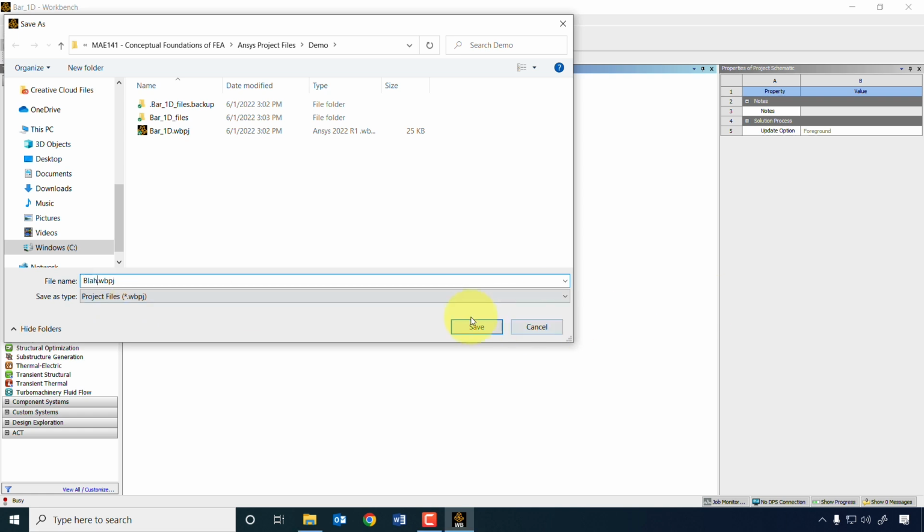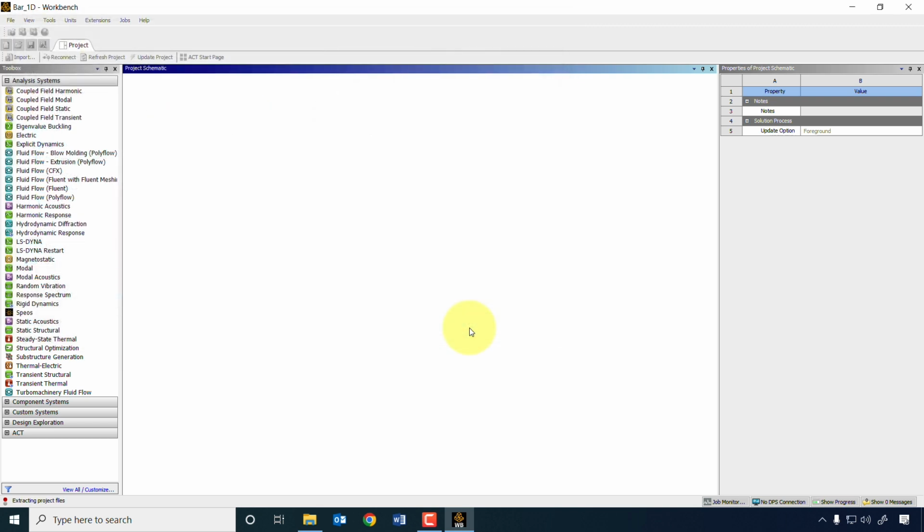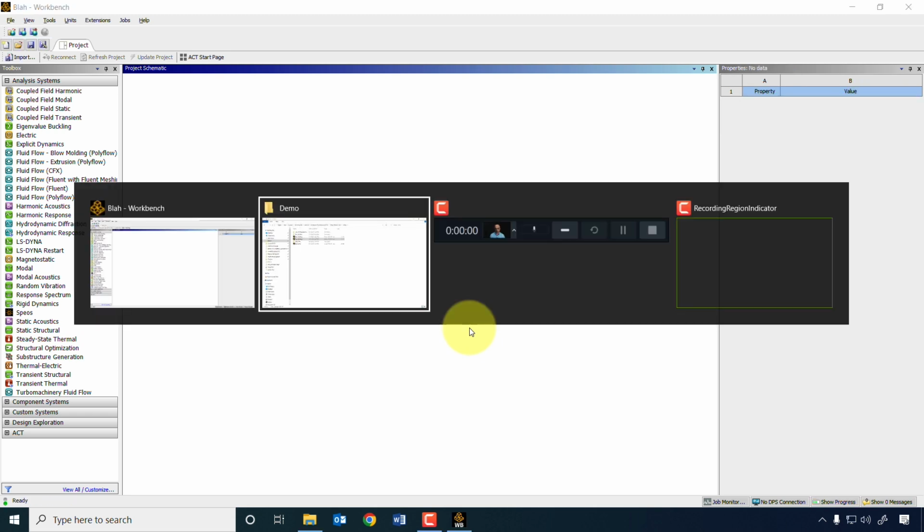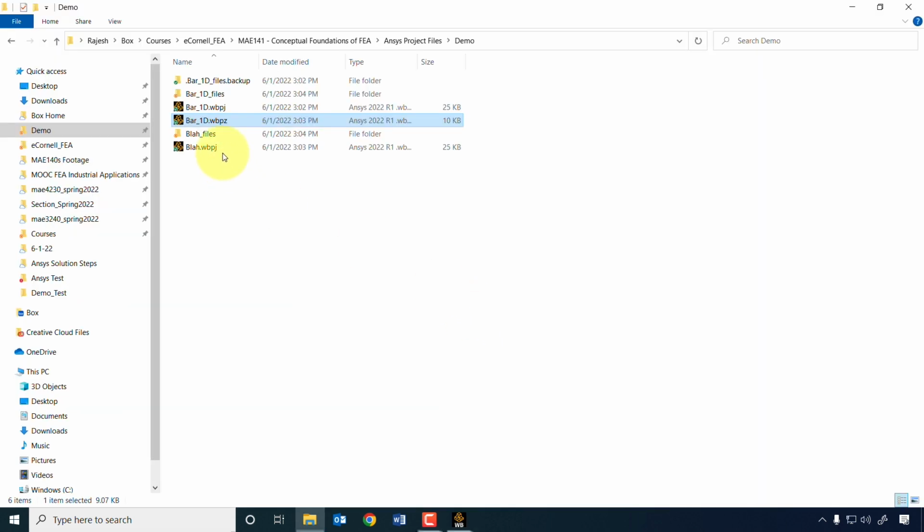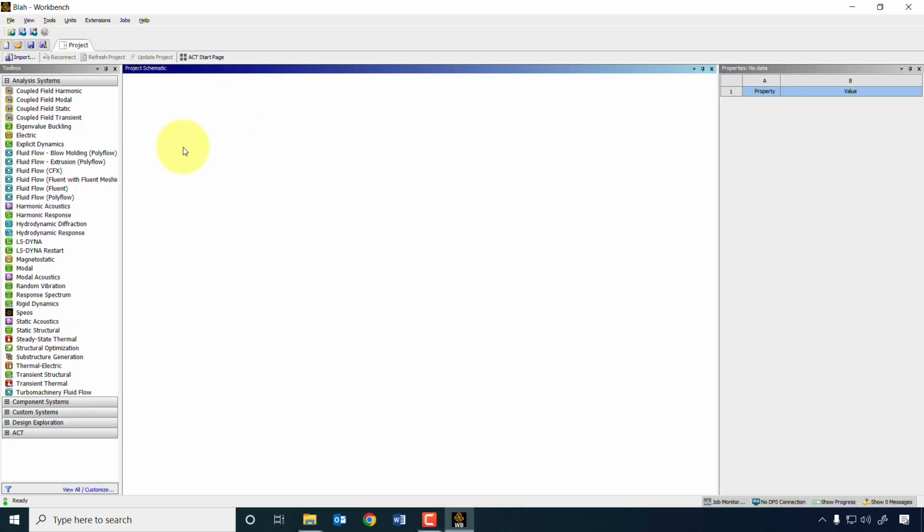If I call it blah, once it's done with the saving, I see I have the blah files and blah.wbpj. So I'm now working with blah. So you can overwrite bar underscore 1D.